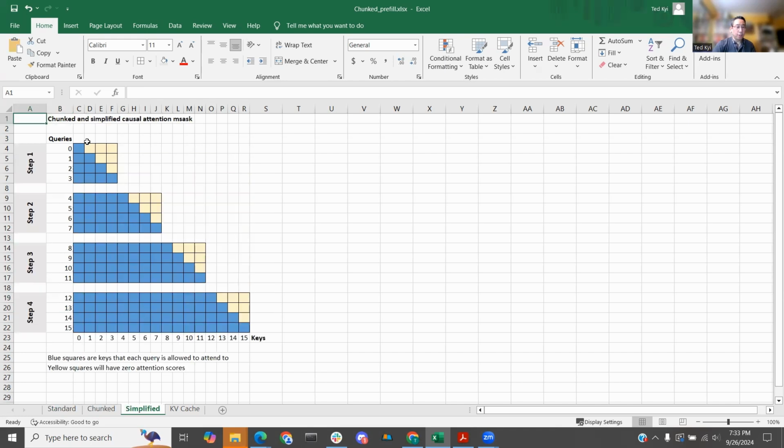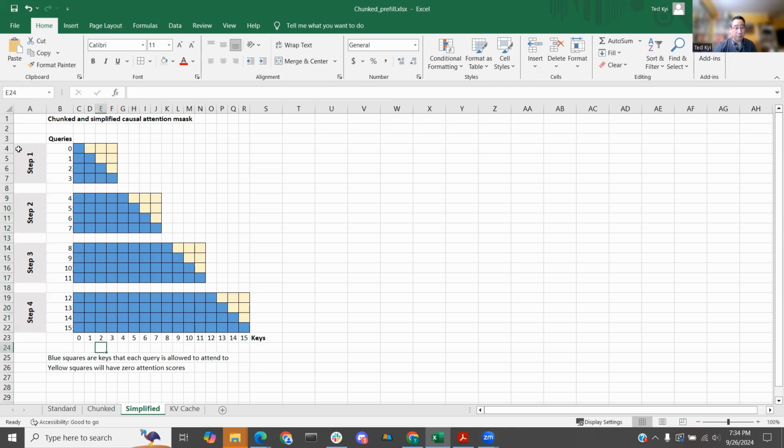All right. So now we've done 2 steps where we've simplified this overall thing into a series of what we're going to call chunks, where we've broken up the query into smaller chunks. And now remember, before I purposefully emphasized that every single one of these 16 blue squares for position 0 is the exact same vector. Every single one of these 14 is the same, and every single one of these, however many, 11, is the exact same vector. So there's really no need for us to calculate this thing 16 times.